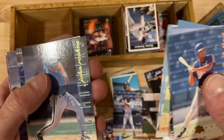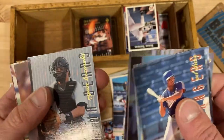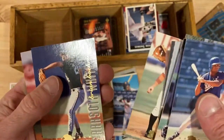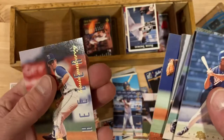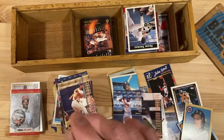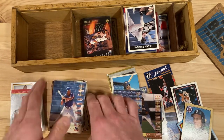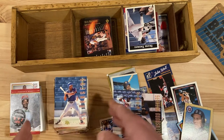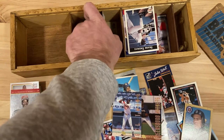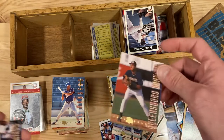That was a Derek Jeter — what a random thing. The guys we bought these from were big Derek Jeter fans. They were saying they didn't want to sell without looking through because — what if there's a Derek Jeter rookie card in there? And I'm like, well if there's a Derek Jeter rookie card it's probably 10 bucks, like the 93 Topps Derek Jeter rookie.